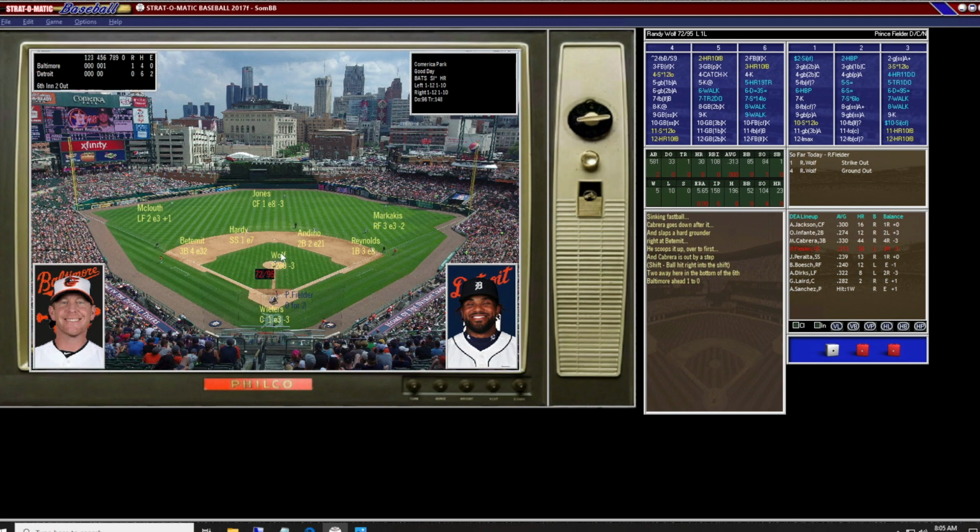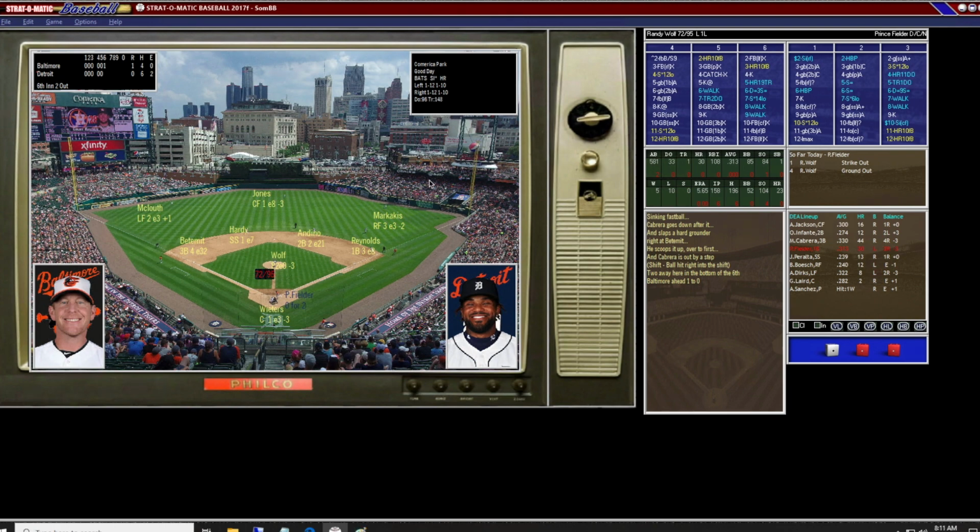Another cool thing about the Strat-O-Matic PC Baseball game is, depending on what season you're playing, you might get a different image here. For example, in 2012, the Tigers were playing in Comerica Park. Back in 1968, they were playing at Tiger Stadium. So if I play my 1968 season, I'm going to see Tiger Stadium here, not Comerica Park. So we can change these images if we want, and I'll show you how to do that. And then I'm also going to show you a really nice chart that Brian Berglund has on his website that explains which ballpark is associated with which file. So we're going to get to that next.